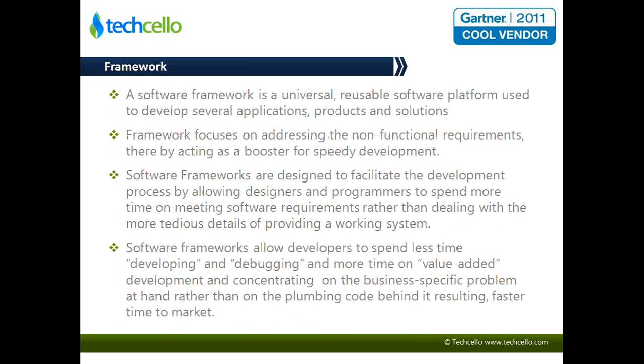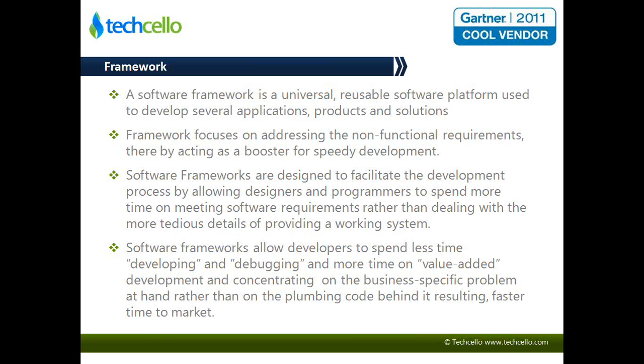And how does a framework help here, right? A software framework typically is any reusable software platform which can be used to develop any kind of application, any kind of product. And we saw in the earlier slides an adjoining requirement with overlap of 60%, right? And then the other two, runtime and maintenance requirements, overlapping up to 80% of it. So a framework typically concentrates on this commonality between these various products, so that people need not put their minds to reinventing the same wheel again and again. So that's essentially what a framework is all about, and it focuses mainly on the non-functional requirements, right?